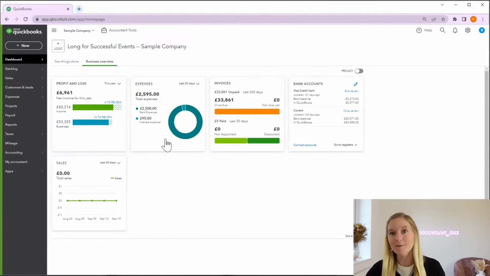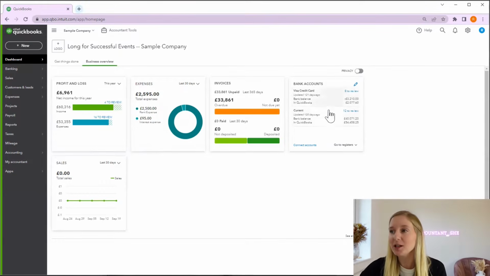The dashboard is feeding information on and is reporting on information that you have told QuickBooks. So the really important thing to remember is the dashboard will only tell you what you have told QuickBooks. So if as part of your routine, step 1 is get QuickBooks up to date. Step 2 is review your dashboard. Or if you have an accountant or somebody that's keeping QuickBooks up to date for you, then simply checking your dashboard is absolutely fine.